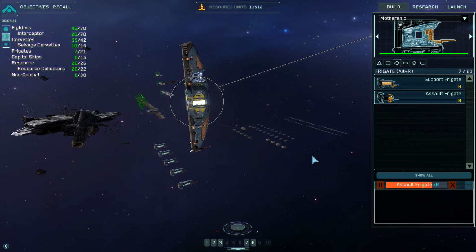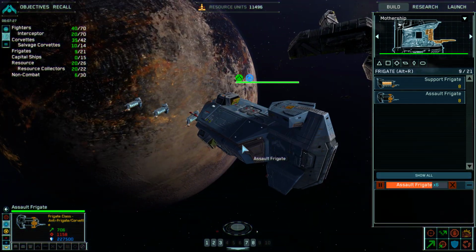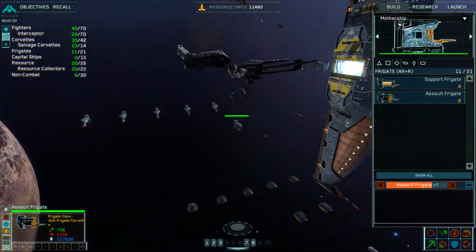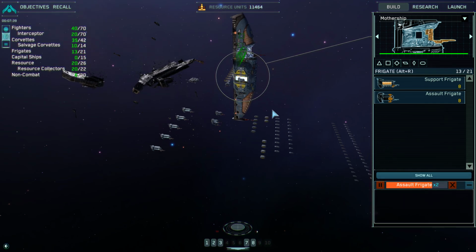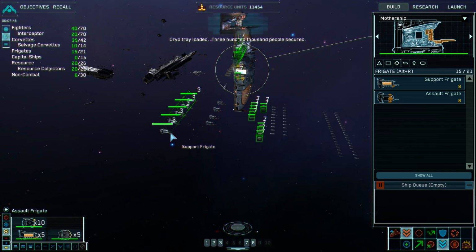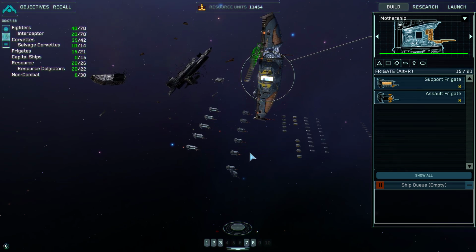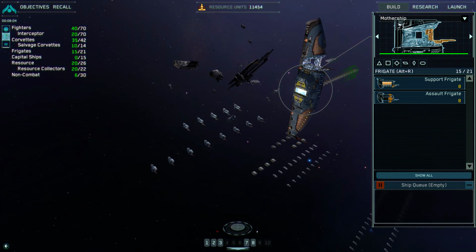Assault frigate complete. Boundary, this is 4. How far away? Assault frigate complete. A lot of guns. 4 big guns. Assault frigate complete. Group 7 copies. Cryo tray loaded. 300,000 people secured. Group 7 reinforced. Actually, we're going to put those in 7, because they're support units technically, not combat units. And we'll have 10 frigates.